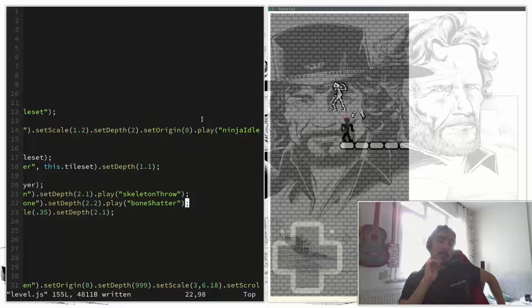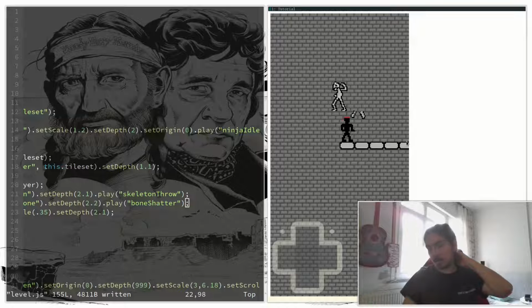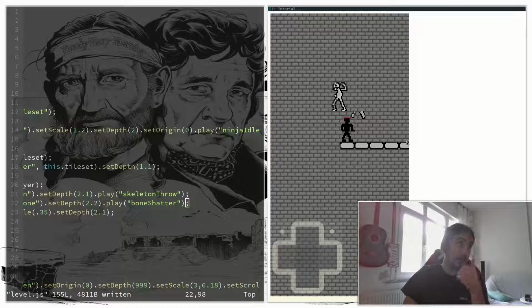I will probably use some invisible colliders to make them wander without falling from the borders. There will be invisible objects that only skeletons can collide with, and when they touch there, they will just change their direction. And we will also make time events that will check our distance to them, and if we are in a certain distance, they will aim and throw bones to our character. Yeah, that will be the simple AI of skeletons.